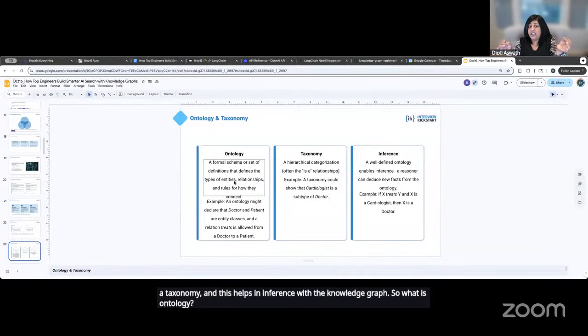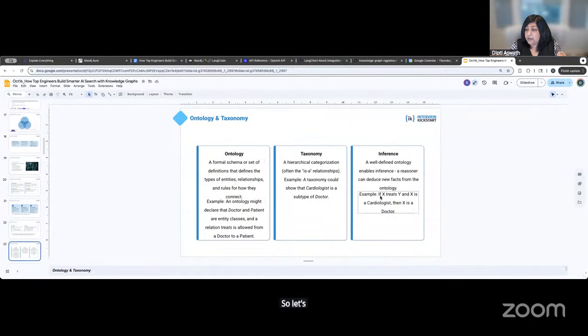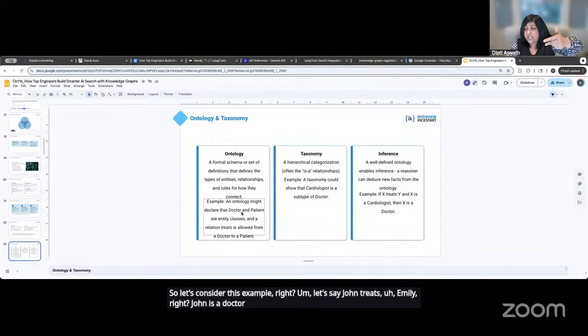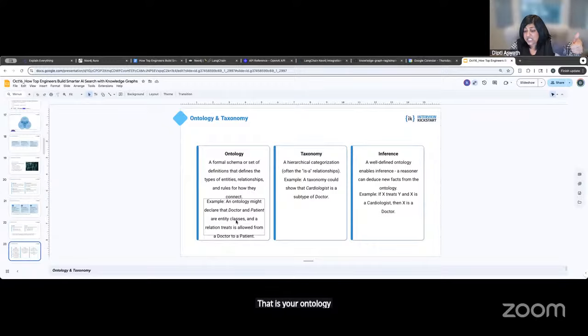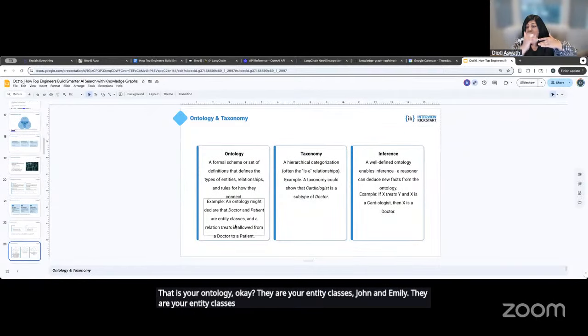Where you're defining the entities, the type of entity, the type of relationship, and what kind of rules there are in terms of how they connect. So let's consider this example, right? Let's say John treats Emily, right? John is a doctor and Emily is a patient. That is your ontology. Okay, they are your entity classes, John and Emily, and treats becomes the relationship.